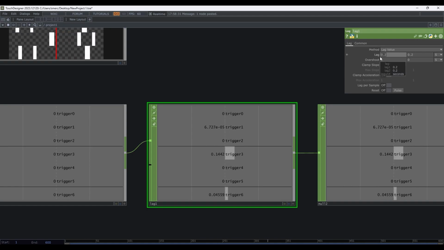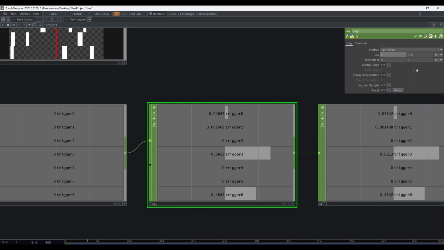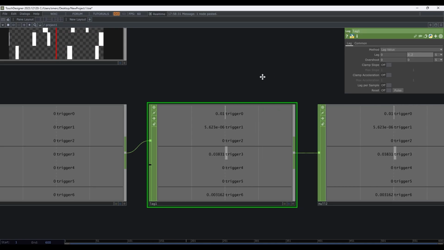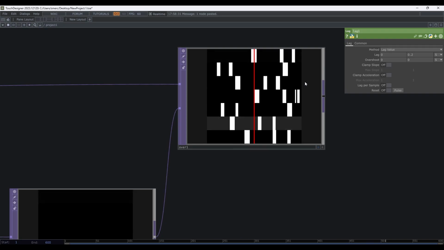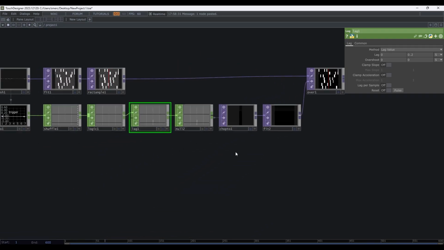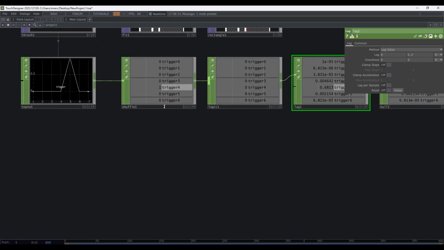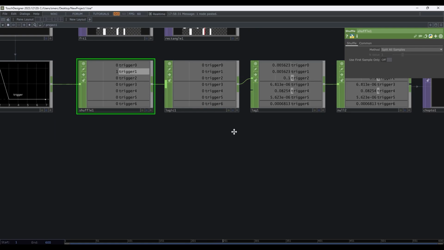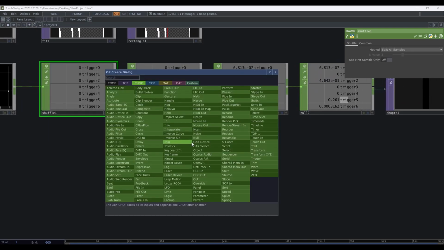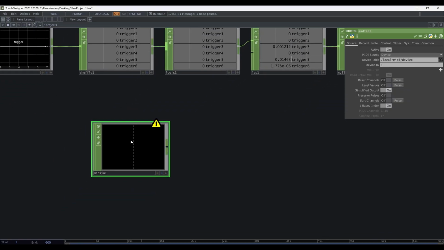I want to have really snappy attacks, so I want actually 0 easing on the attack. And let's keep the release as 0.2. And now that's perfect. Okay, let's go back to MIDI. So right now I want to have these values control my MIDI instrument. Let's insert a MIDI in, just so I can analyze.